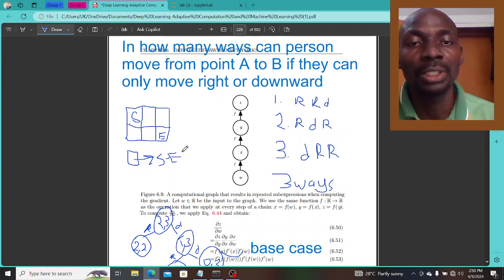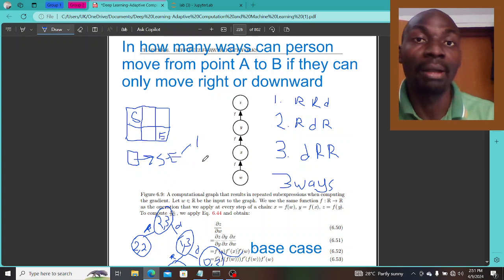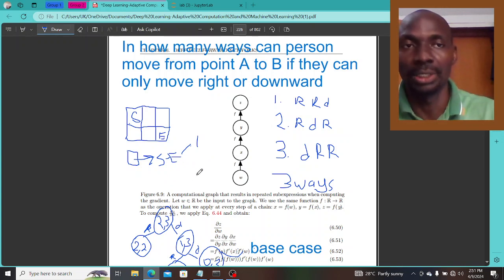So a 1 by 1 grid is just one way. If we have a 0 by 0 grid, which cannot exist, that means we have 0 ways of navigating a 0 by 0 or an 8 by 0 or a 1 by 0 grid. And as such, that becomes our base case.